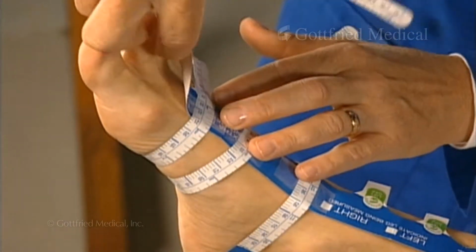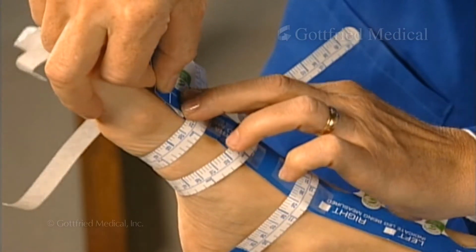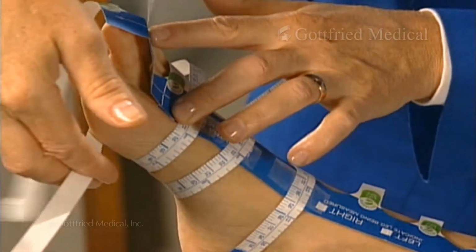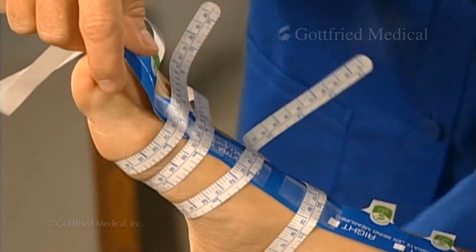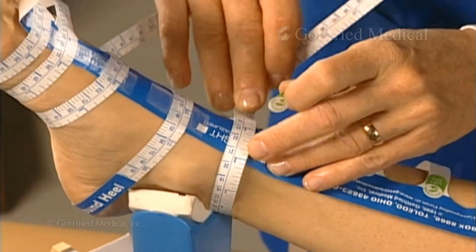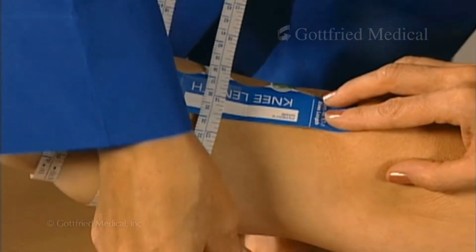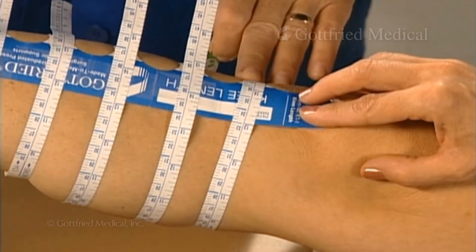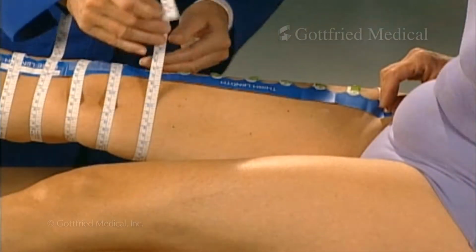To ensure correct placement, you may need to pleat the tape to shorten the distance between 2 straps. As you fold the tape, make sure to keep the spine in a straight line. Secure the pleat with transparent tape. Then continue measuring up the leg from the 0 strap. If you are measuring for a knee-length garment, the last strap should end approximately 1/2 inch below the bend of the knee. Again, pleating may be necessary for proper placement.